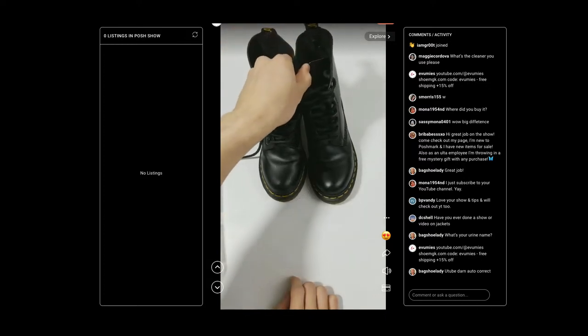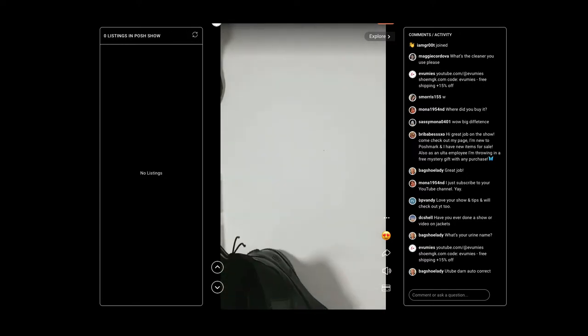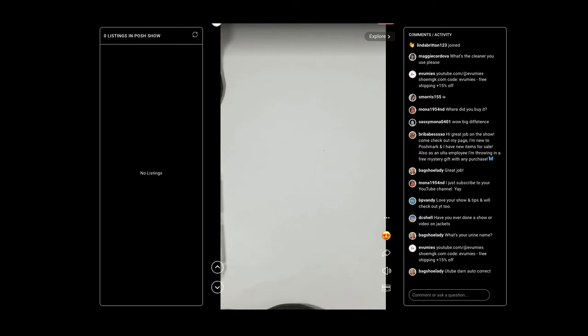No worries, bags shoe lady. But let's move on to one more shoe here. And these are a pair of riding boots from Ariat. And if you guys haven't checked out the channel, I will be doing a video of some Western cowboy boots from Ariat and give some background on it. Really excited about that. But let's go ahead and clean these ones real quickly. Let me get some scissors here.